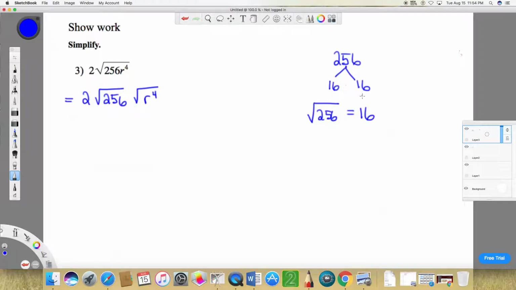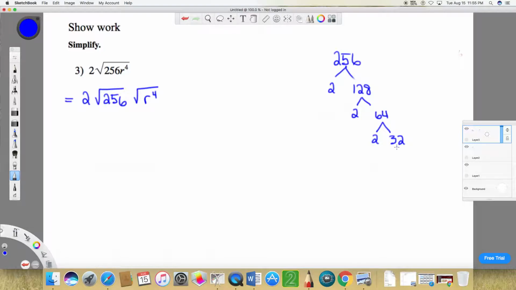Now, suppose you didn't recognize that. Suppose you just came in like you've been doing, and you're really just trying to break it down to something that you've done every time. 256 divided by 2. So my factor tree is going to be pretty long here. I get 128. Divide that by 2, and you get 64. Now, 64 is 8 times 8, but maybe you didn't see that. 2 times 32 is 64.